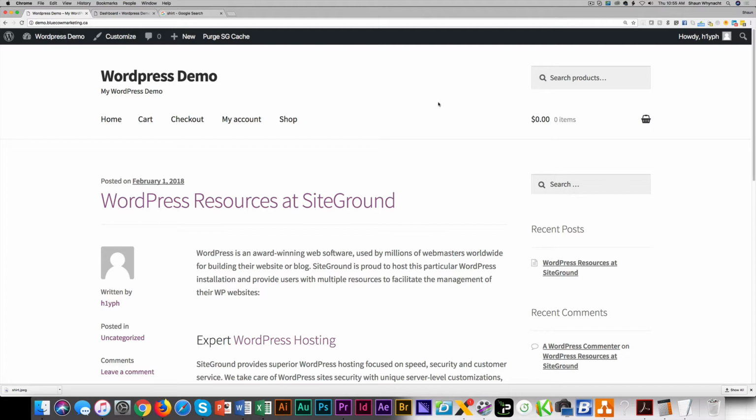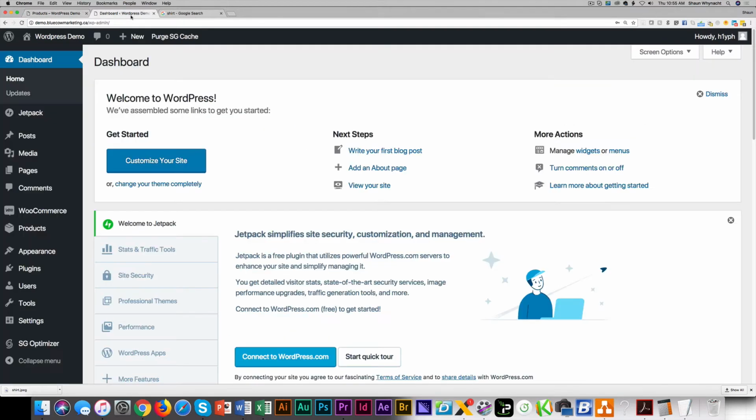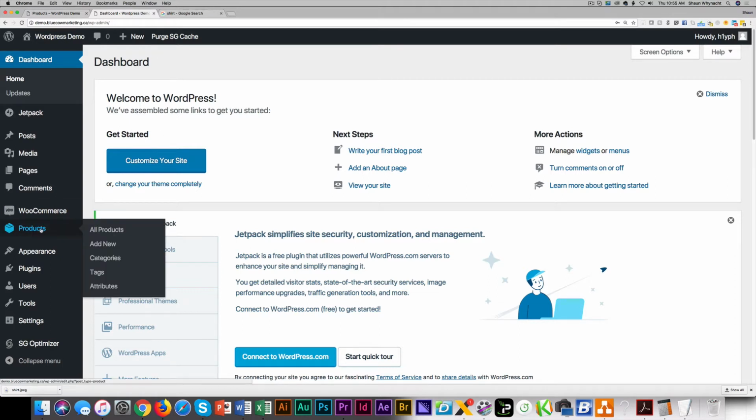Now I have WooCommerce installed. And I'm assuming if you're watching this, then you already have WooCommerce installed on yours. What we're going to be doing is adding a product to the shop page so that there's a product set up here. On another tab, I've got the login for the backend already set up. Again, this is a very basic setup. I'm not going to spend too much time on the details of the product, but more so the functionality.